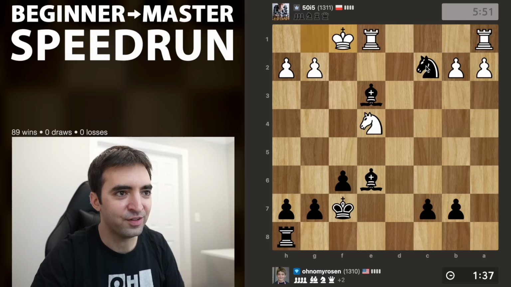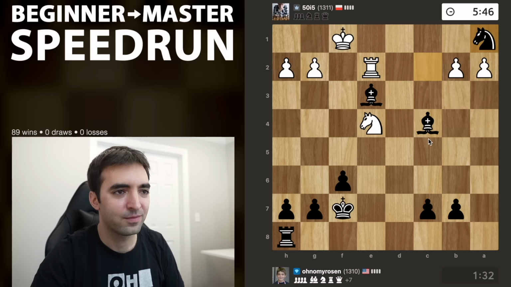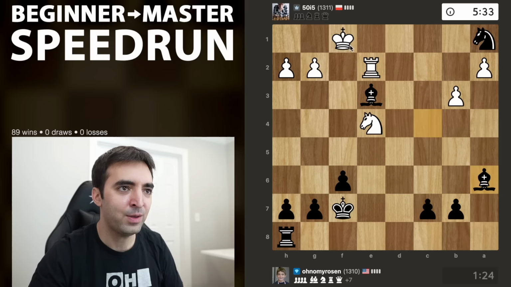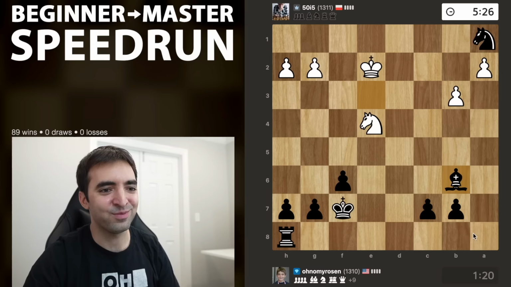Oh, it's very close to mating now. I mean, bishop c4, the only legal move is rook e2. And then I can take the rook. And there's no reason to even take the rook here. I'll just keep the pin. I want to bring my rook in to deliver mate. If white plays king e1, then I can take the rook. And I've left myself with enough time to convert this position. Up a rook and a bishop and a pawn.